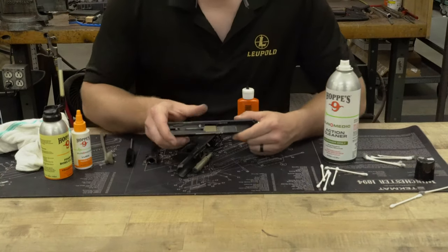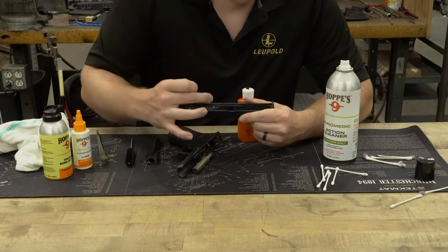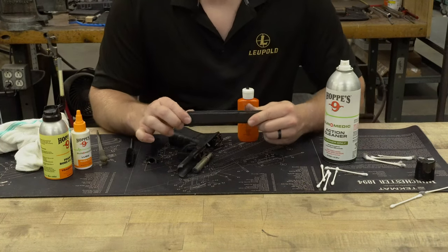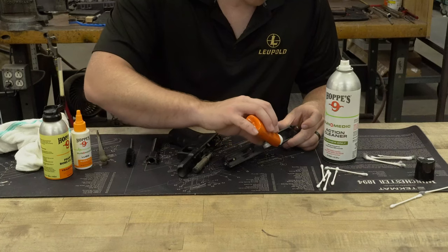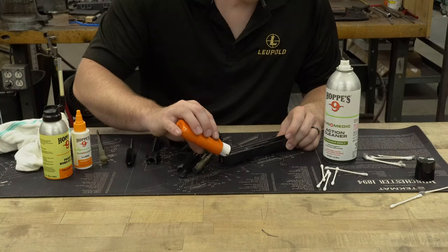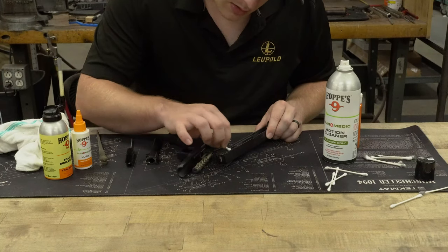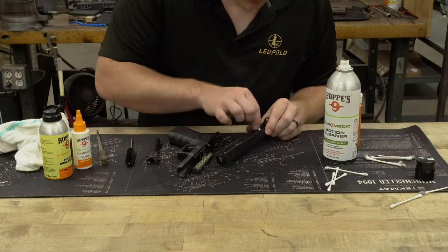On the slide, you're going to hit some key points: the rails in the rear and front, your striker block, and your extractor — those are the parts I like to lube. You'll also want to put just a touch of lube on the striker firing pin itself. So I'm going to do a dab here, dab here, front, down below where the barrel makes contact, and down in the striker bar assembly. Then I'll take a cotton swab and very lightly wipe this around onto the rails and the front where the barrel makes contact.